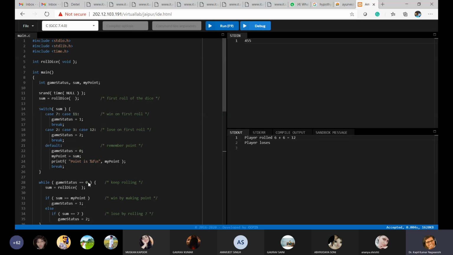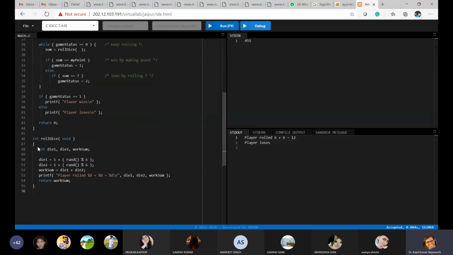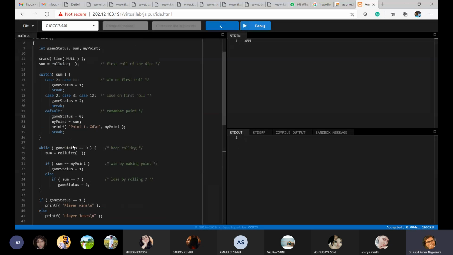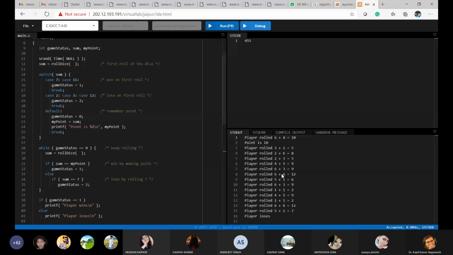So the same program is there. We have used the same dice function, and inside that we have used this random number function. That's why, due to this random number, it will run for different numbers of iterations. Clear? Any doubt you can ask. See, this is the beautiful output. Let me copy this out.